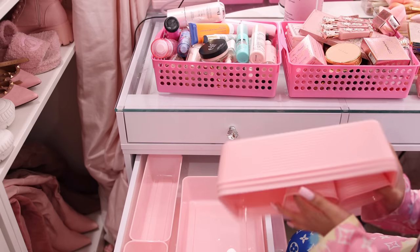Sometimes I use these on their own, but I use them under foundation as well. So I'm just gonna put them in the primer drawer to save some space. I do have this drawer down here. This has all of my drugstore things, but I'm gonna go ahead and move the foundations up since I only have three. I'm going to move the concealers in with my high-end ones because they fit just fine.